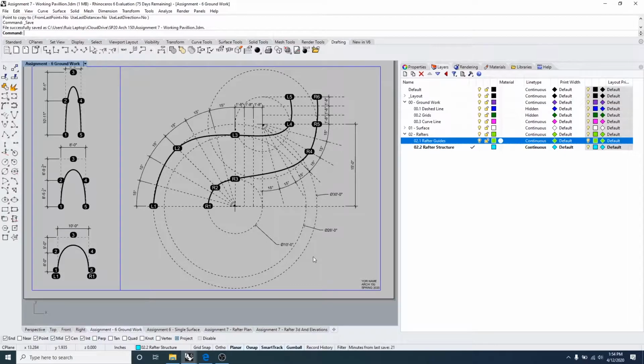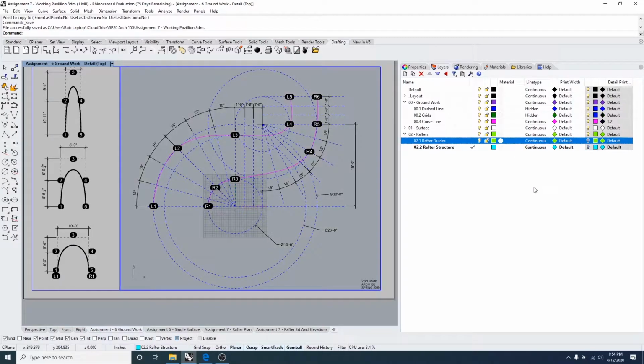So every time we complete an assignment, it is your job to go back into the previous assignment and turn off the layout layers, which we talked about in the previous session.